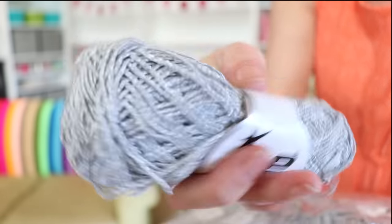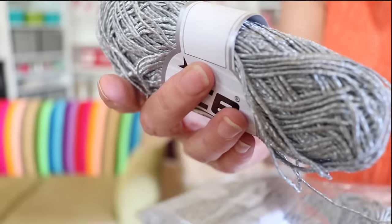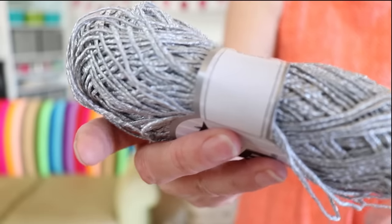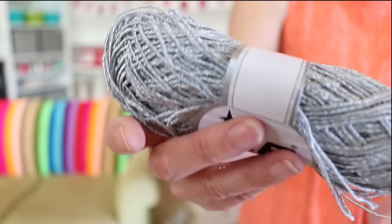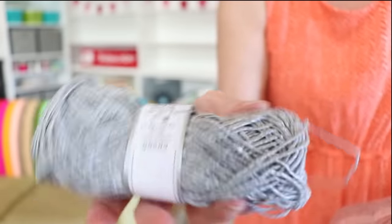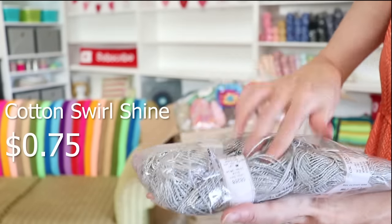Cotton Swirl Shine. So it is metallic cotton, get out of town. Size, can't read it, 3 for thickness. 60% cotton, 20% acrylic, and 20% polyamide silver. Oh, 50 grams, 100 meters. So it's actually metallic cotton. Get out. I think I bought 2 packs of this.